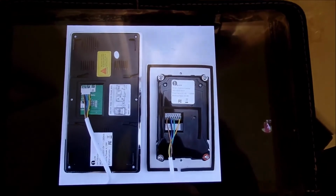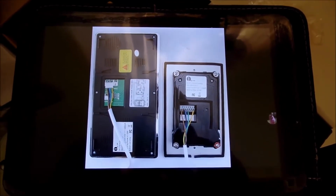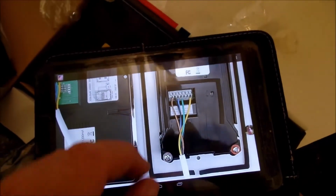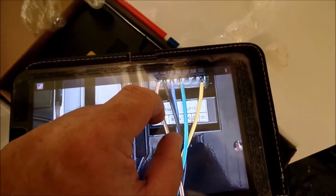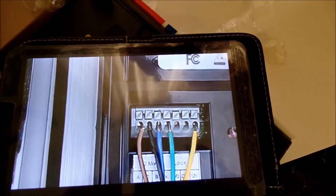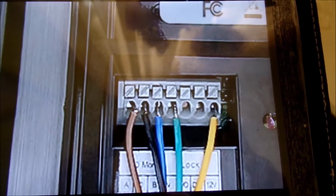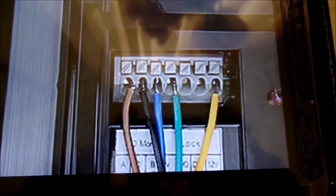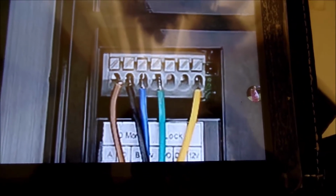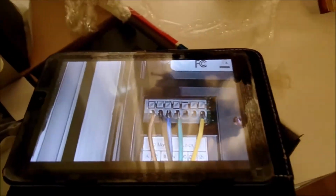Something the documentation does not show, and you're not really going to see it well in this video, is the coloring scheme for the unit for outside. I will include this graphic in my actual finished presentation on the written portion, but the wiring goes brown, black, blue, green, skip to yellow. So brown, black, blue, green, skip to yellow.